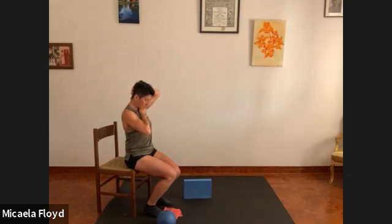5, 4, 3, 2, 1. And releasing back. Returning the head back to the center position.